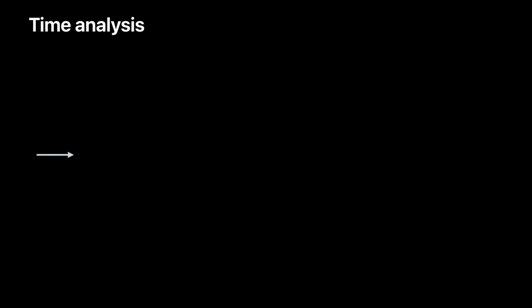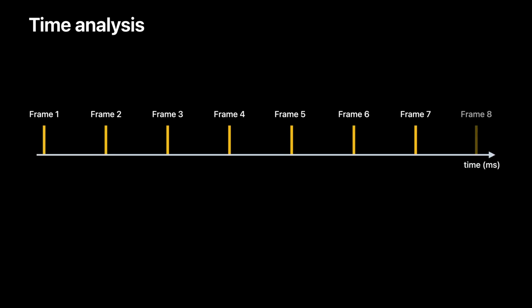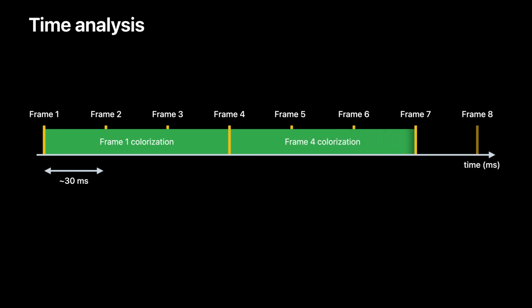But first, I have to solve a problem. My model needs 90 milliseconds to process an image. If I want to process a video, I will need something faster. For a smoother user experience, I'd like to run the device camera at least 30 fps. That means the camera will produce a frame about every 30 milliseconds. But since the model needs about 90 milliseconds to colorize a video frame, I'm going to lose 2 or 3 frames during each colorization.